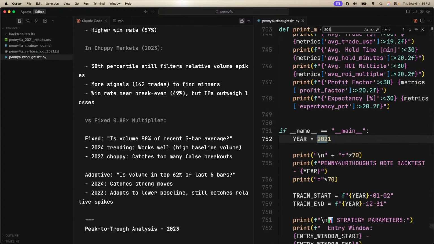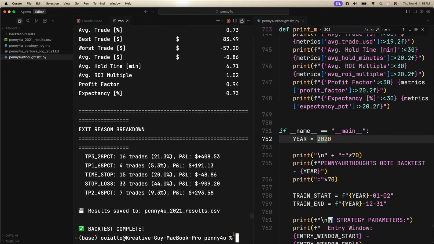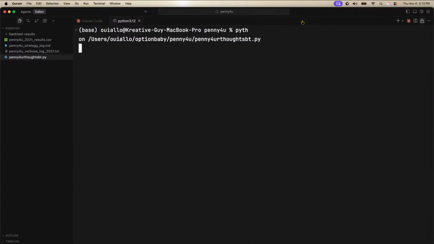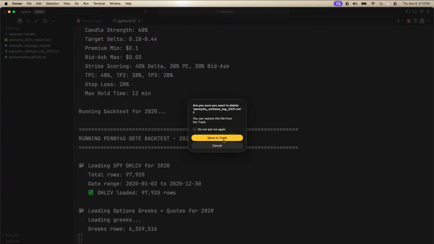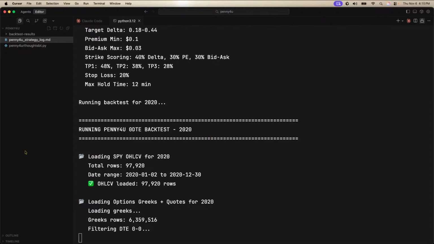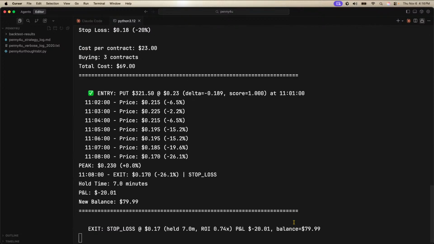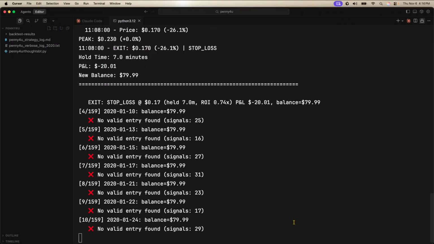I'm interested in 2020. Let's see what it did in extreme weather, fam. Let's see what the performance was. Then after this, we're going to call this strategy ready to go. I feel like I'm just trying to make it oh so perfect. But this strategy is going to be ready to go, and ready to be backtested once you're prepared.